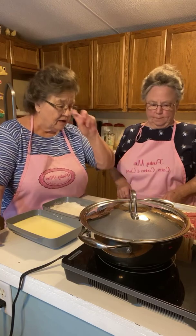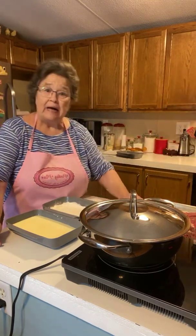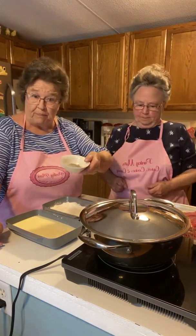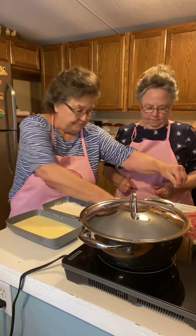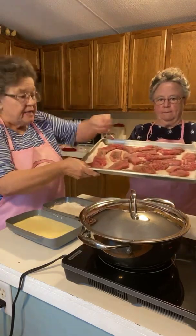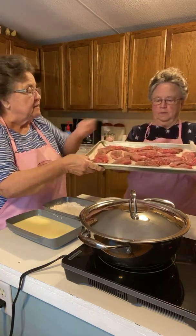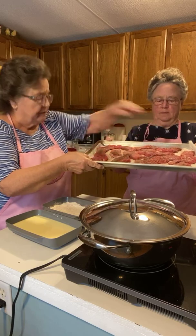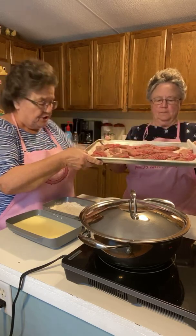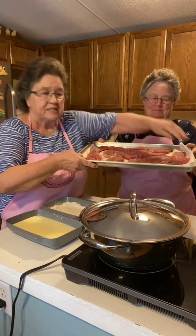And then, where's the little salt and pepper? The salt and pepper. Okay, I saw this. I put a teaspoon of salt and a teaspoon of pepper, and I just salt the steak. Now, salt and pepper is in the flour, but I also do this. Thank you, Linda, for helping me. You know, the flour sometimes, you don't get that much seasoning.